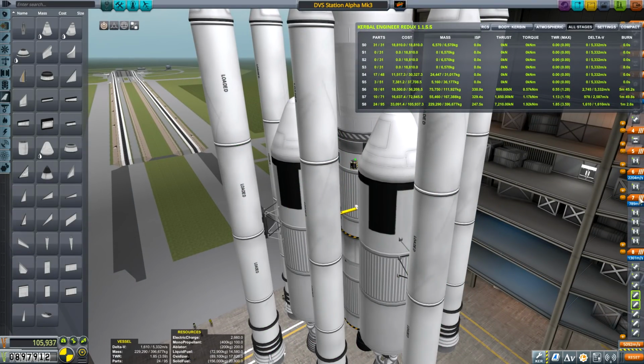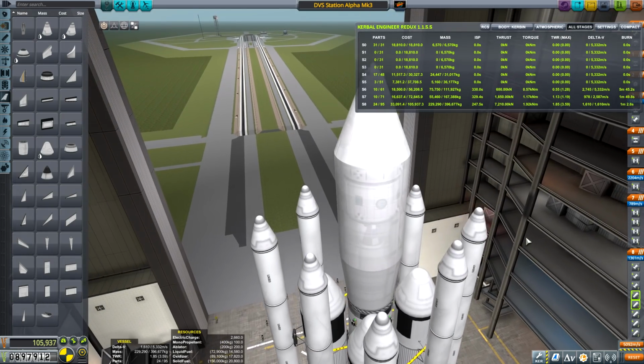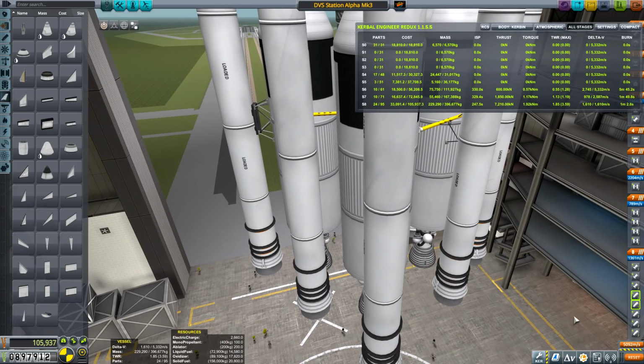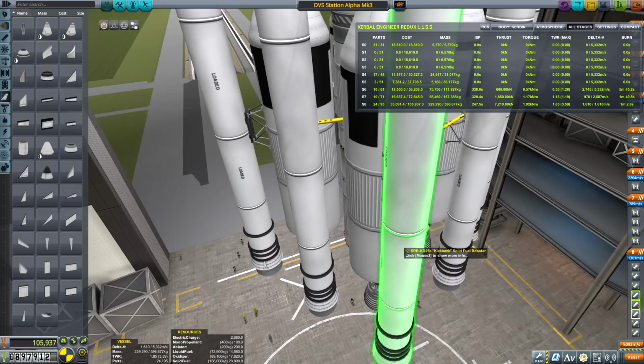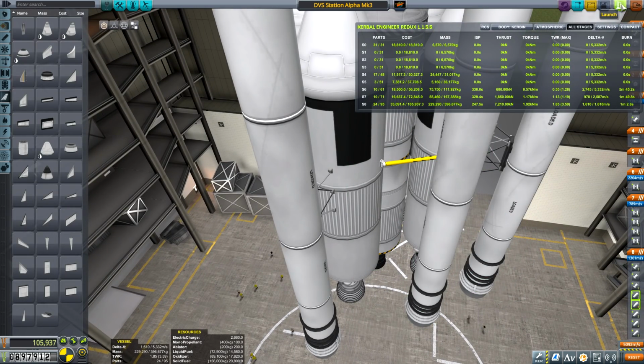Oh man, this will probably be disastrous, but I want to try it. I want to try it because I want to. Alright, so we're going to try to lift as much as possible off the surface of the planet with these kickbacks, pop them all off, and then, okay, let's just do it.